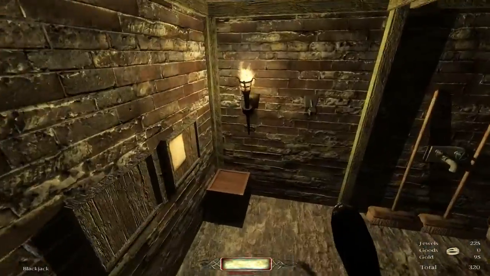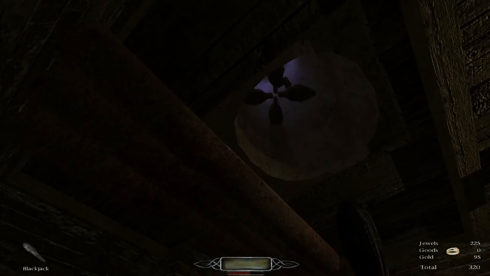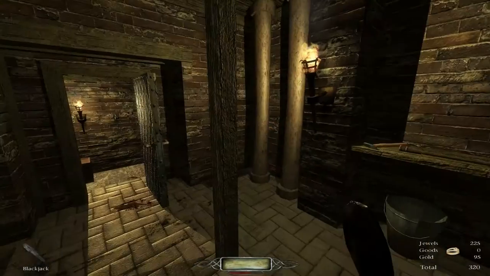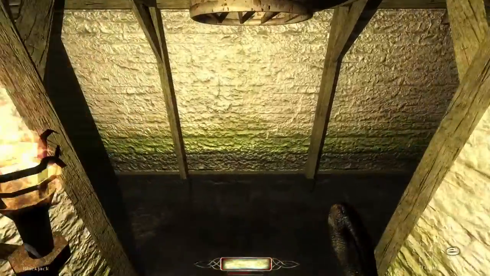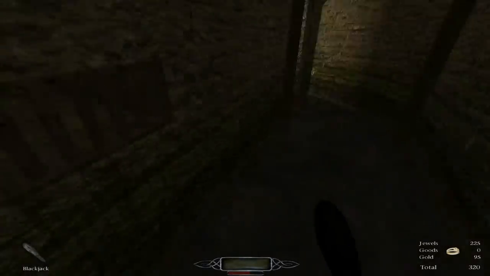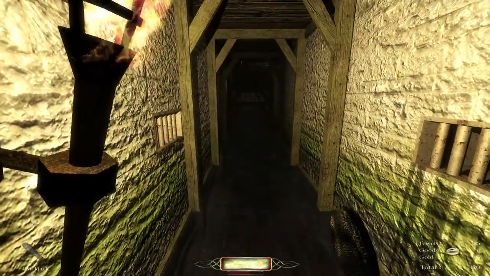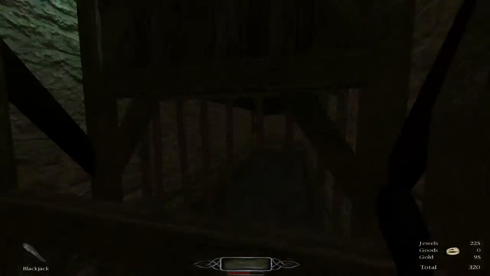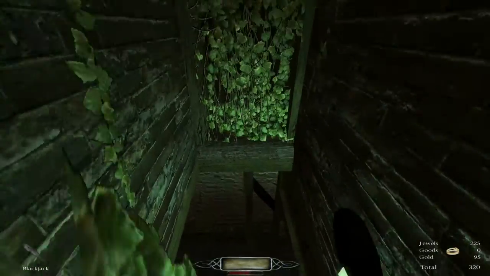Alright, this is a maze, so fuck this place, I'm going back. Wait, where did I come from? Where did I come from? Oh, God. Okay, don't run. Don't run in water. Very, very loud. May cause dizziness and hearing damage. Okay.